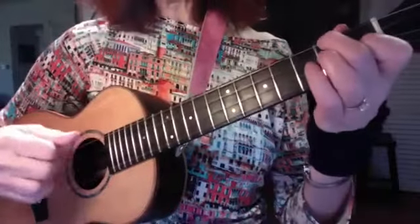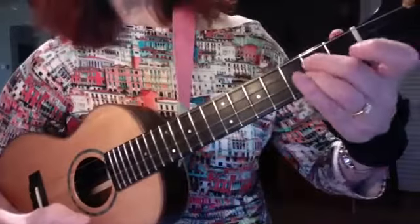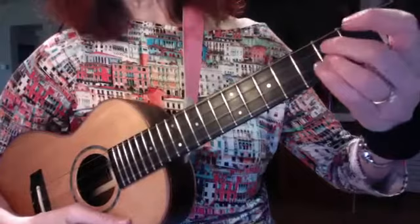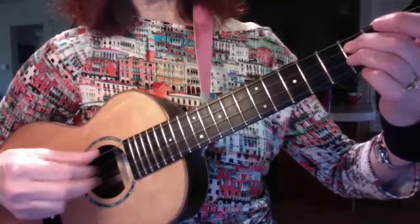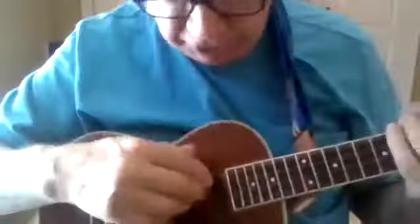What we're doing is teaching our fingers — when they're making a G or an F or an A, D minor — to begin to learn to suss out that position where you're getting the sweetest sound. If I'm here, I'm getting that. But I bring it here — much, much better. We want to get to the point where we put in the grunt work so that we don't have to think about it anymore.